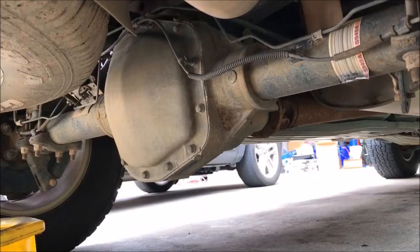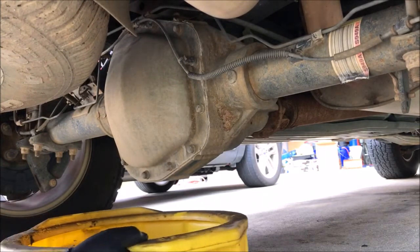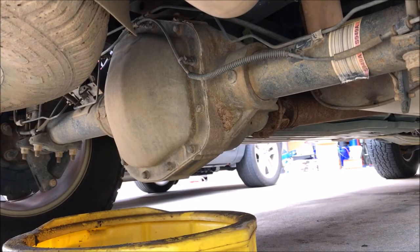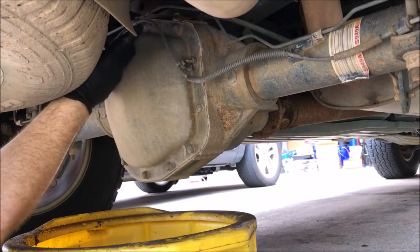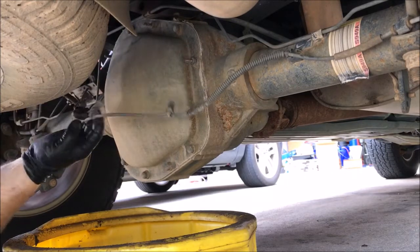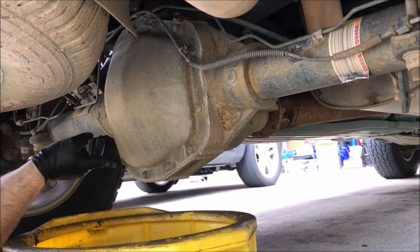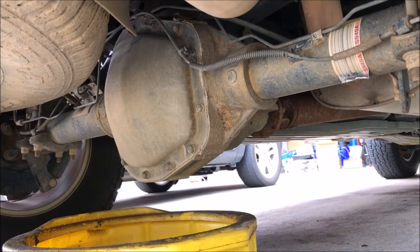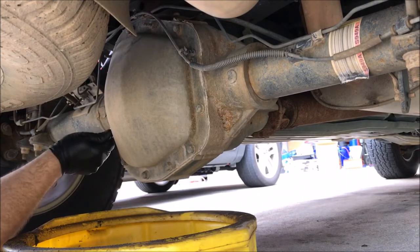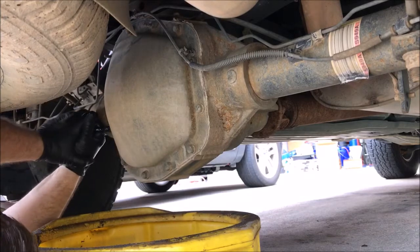And we'll get rolling. All right, I tried to set it up where you can get the best view and not block it. I got a big drain pan so I can try not to make a mess in my driveway. My wife doesn't like it, and she's the boss. I think this is the ABS line, but you can just take it off of these pins to get it out of the way. These are all half inch, so I'm going to start loosening them up and work my way around to get the bottom to break loose eventually. Maybe I need a bigger wrench.